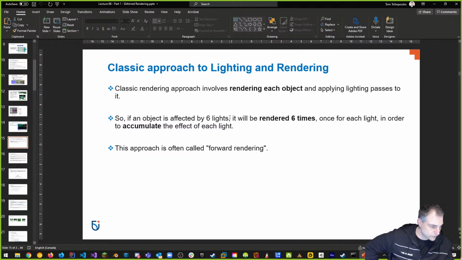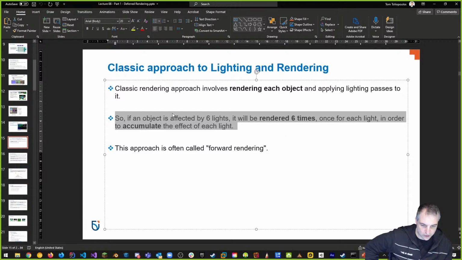I would choose a light, apply the lighting calculations for that light, and render the pixels, let's say off screen, and do it again and again until I have all the pixels from all the lights affecting different parts of the scene. Could I still do it this way to create an accumulation of light in a particular place?